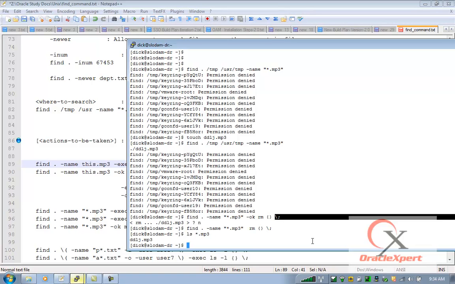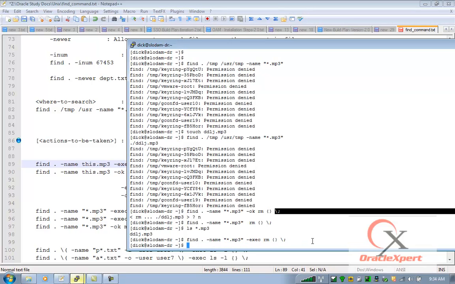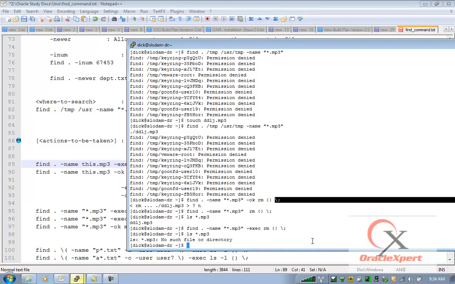See what happens when instead of ok I use exec. No confirmation was prompted. There is no such file now. Clear? So without a confirmation it has taken the action against the file because I used -exec.